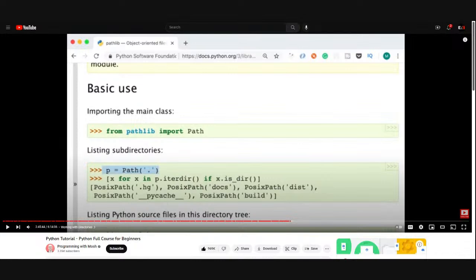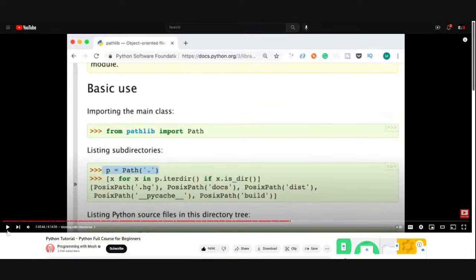From pathlib import Path. Okay, remember the P needs to be capitalized. All right, p equals Path, and so on.